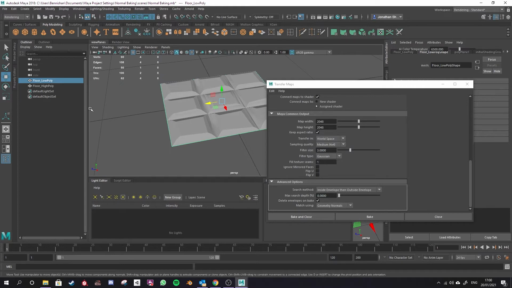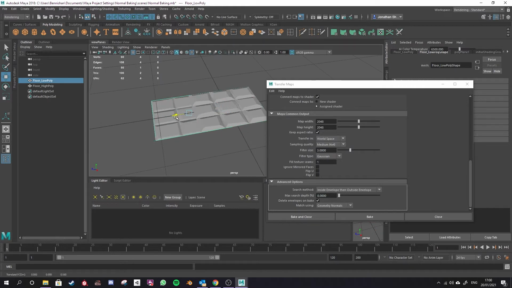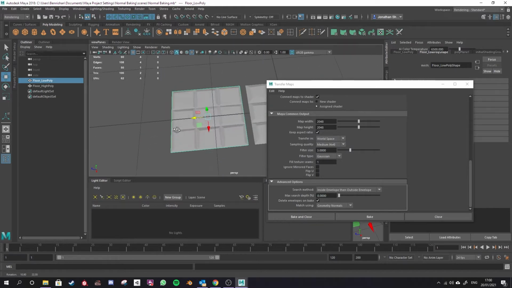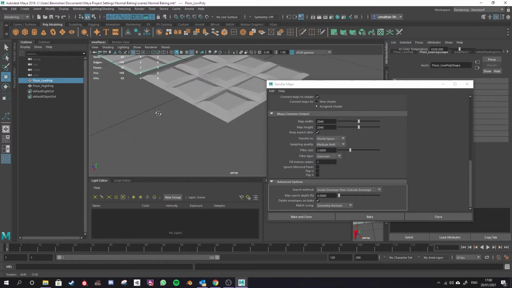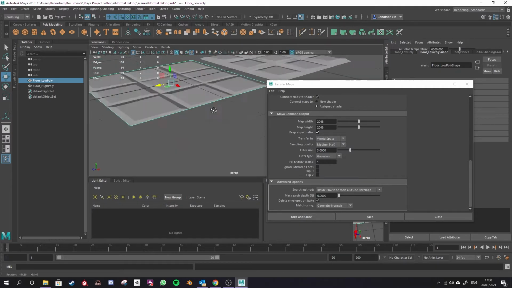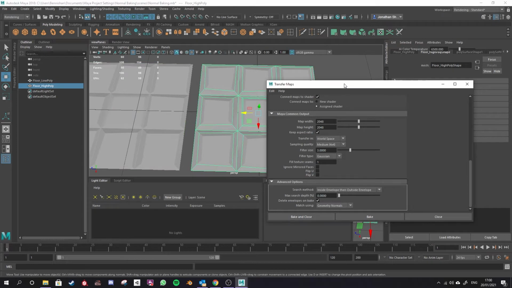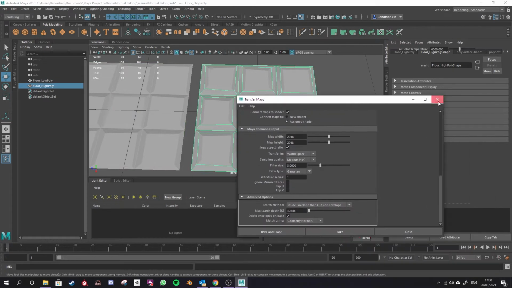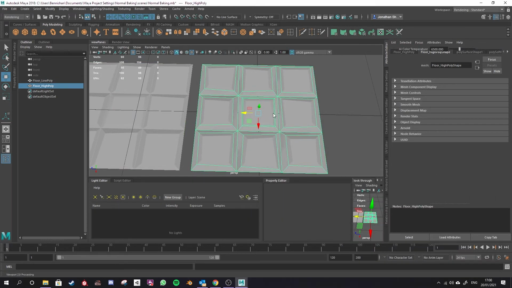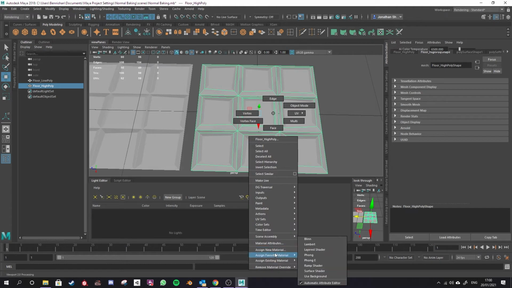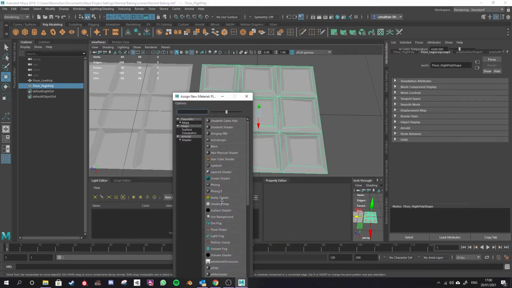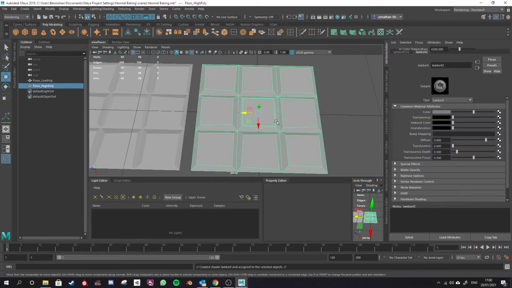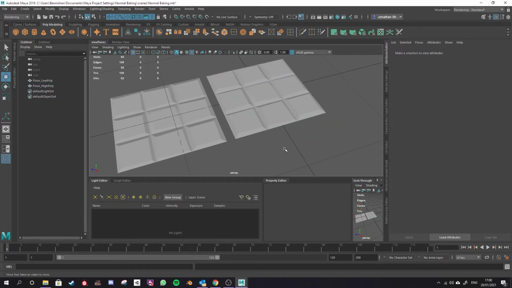So I'm going to fix that in a second, but let's take a look at the low poly and see how it turned out. So if I pull this out here, you'll see that the low poly is now modeling the look of the high poly, and yet it's still a flat sheet. So let me just fix the high poly's texture here by adding a new material. Let's assign a new material, and we'll go for a Lambert just like the other one. Okay, great. So now we can get a better comparison of the two.